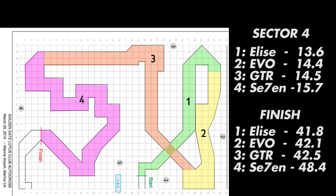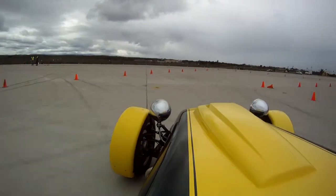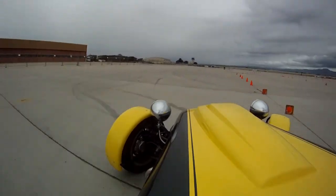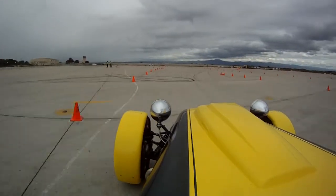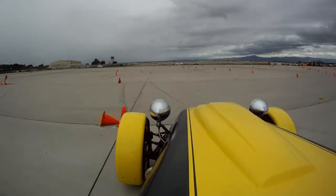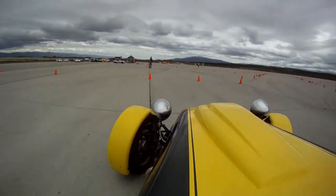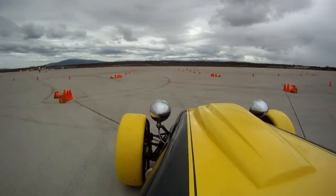I cannot stress enough how bad its tires were. In fact, let's put it full screen just so you can see exactly how bad these things are. It's coming around the corner, and the wheel is not pointed in the same direction as the car. It basically looks like a rudder on a boat, although I think a rudder would actually be more useful out here. And again, nose plowing wide.